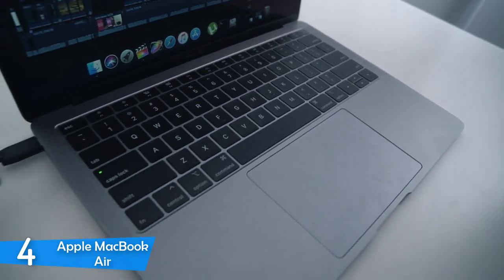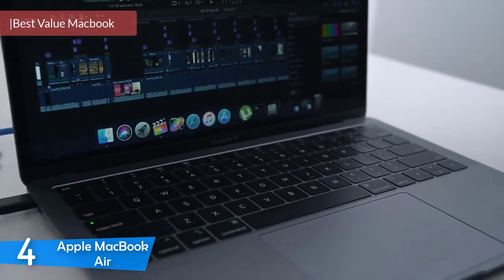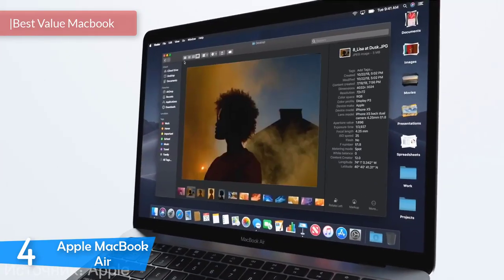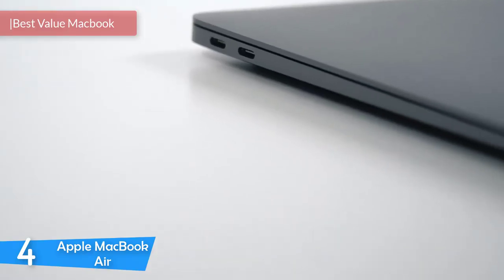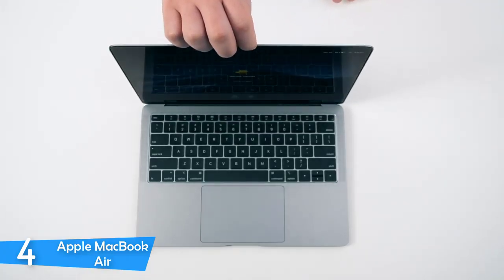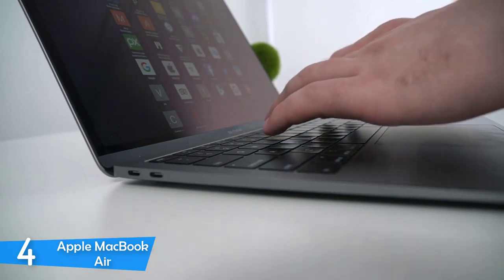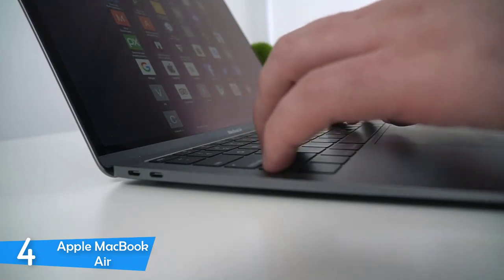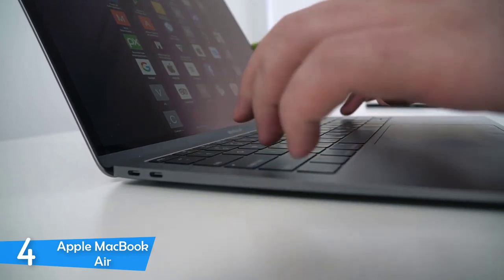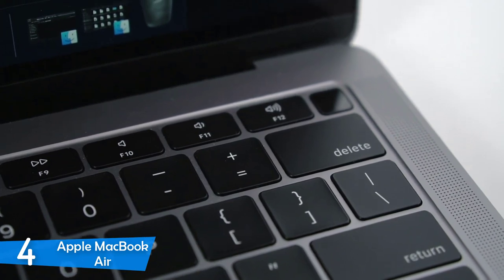At number 4, it's the Apple MacBook Air. Apple MacBooks have been branded as expensive laptops that are not worth their price. However, through the years, its laptops have delivered excellent ultra-portable options with tons of performance and durability, such as their Air model. The latest Air comes with a solid retina display, Touch ID, a beautiful butterfly keyboard, a lightweight and portable body just like its name implies, and amazing value for its price. If you want a MacBook and the most bang for your buck, this is it.